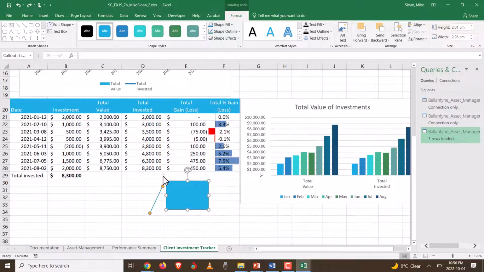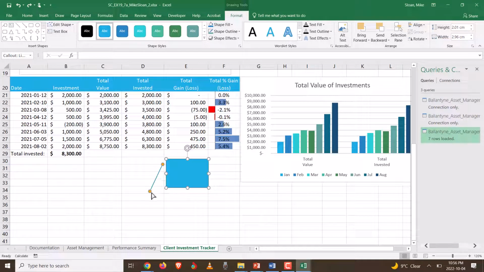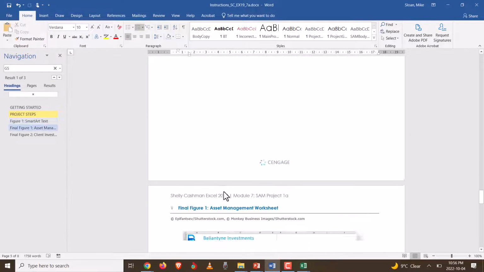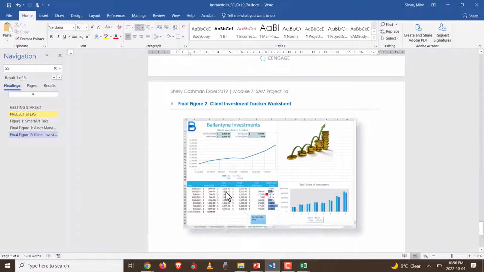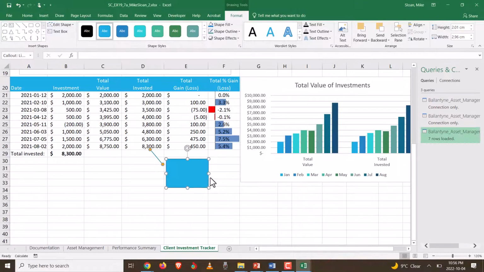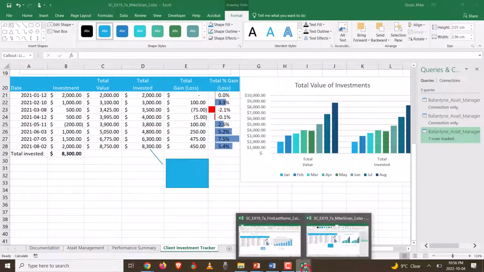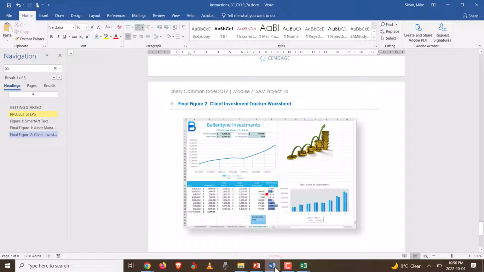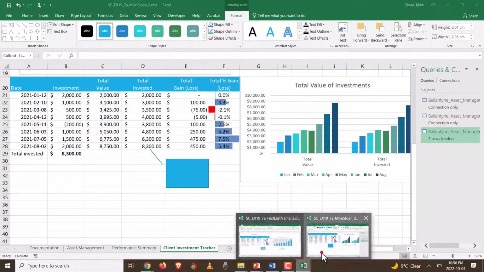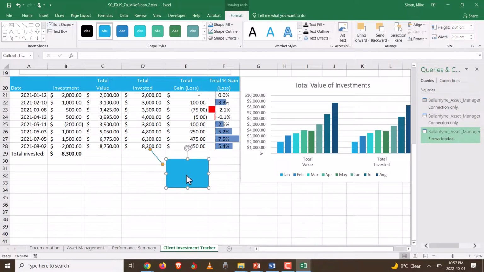Okay, so we got to scroll back down. They're talking about this. Just see this line here? You're going to be able to just grab an end of that with your mouse and hold the click down and just get it ish. Check the picture again, because it's pointing to around the 3, and then the box is a little further to the right. It's over. Yeah, that's about right.